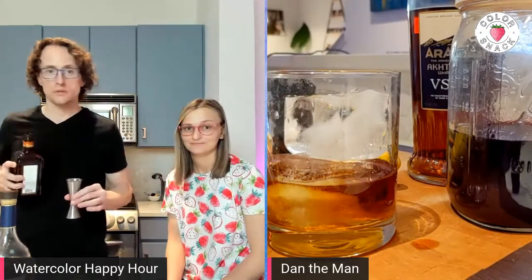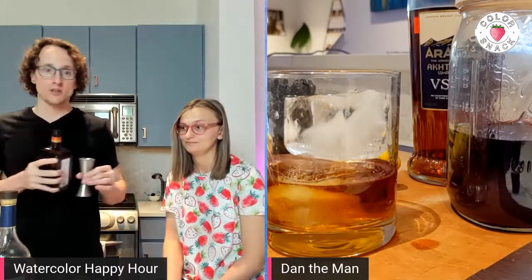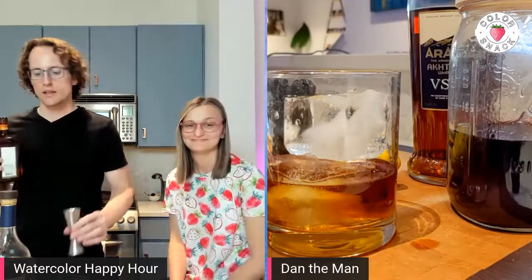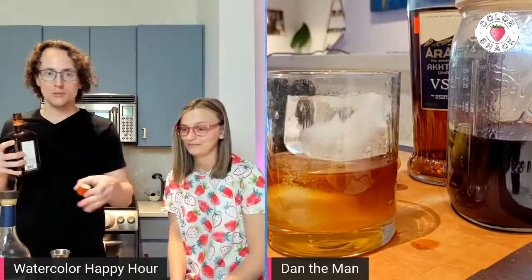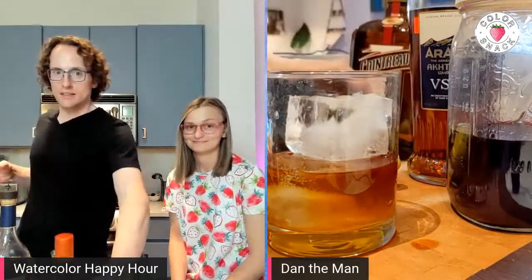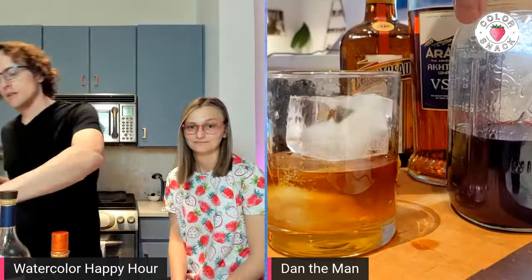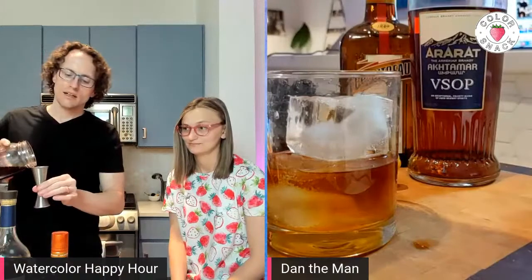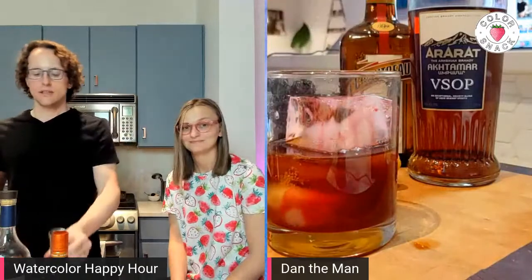Now we're using Cointreau as opposed to a traditional triple sec, just to highlight the complexity of the brandy. It's also a little less pronounced than triple sec, so that's why I'm adding a bit more. It's also not as sweet as triple sec, so that's why I'm adding a little bit more of it, so that it can balance out the slightly less sweet blackberry syrup, to which I'm going to add half an ounce.